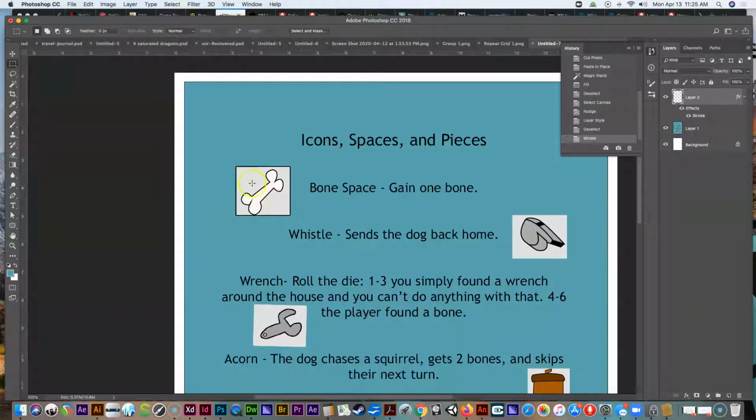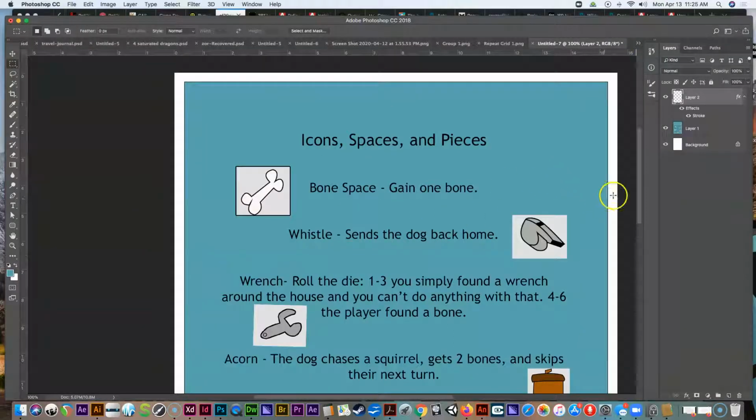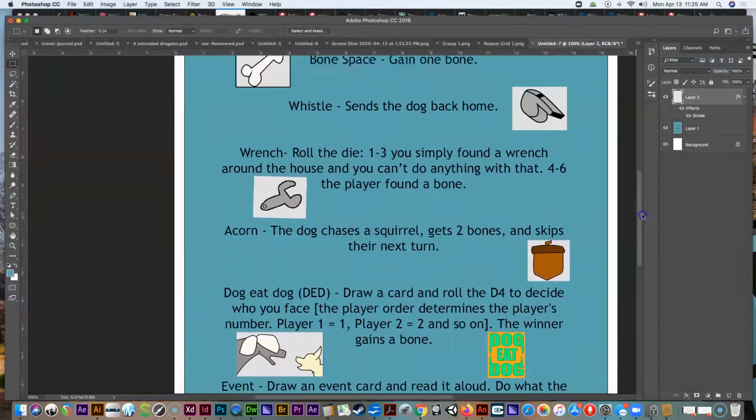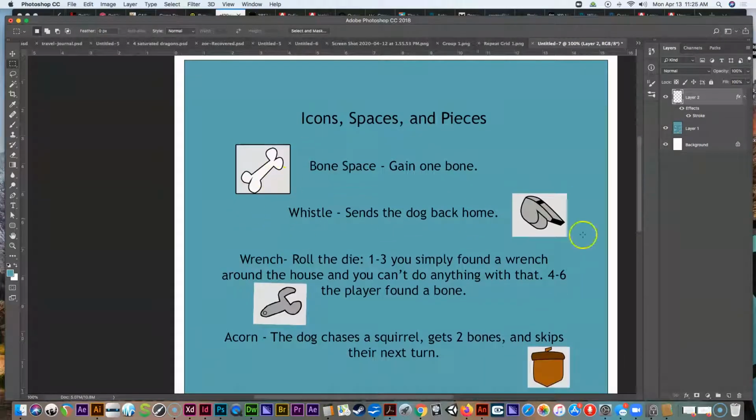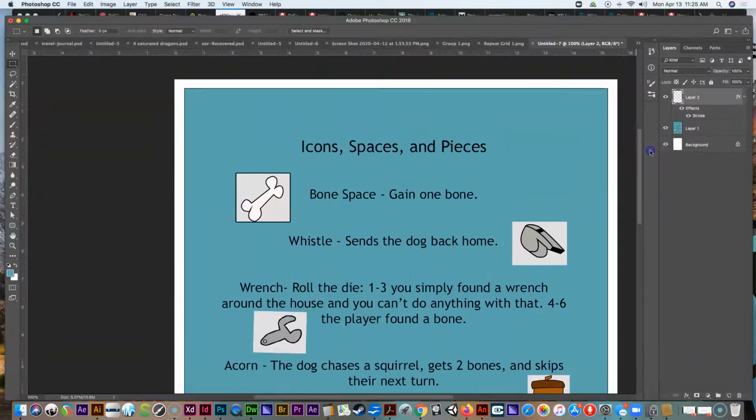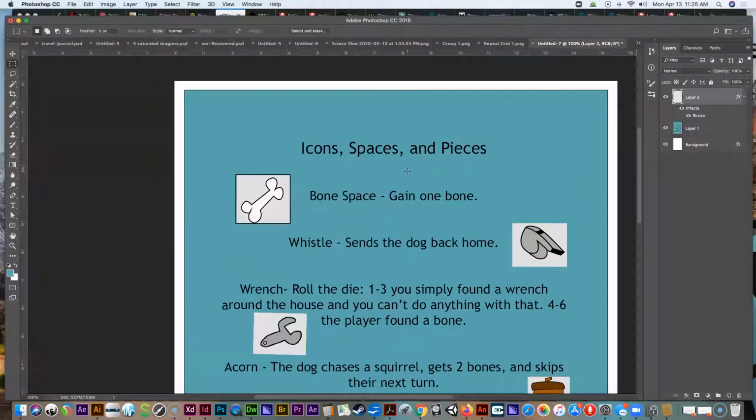So you could even put a little more space here between the edge of the bone and the square, and then you could have everything be in a little square. Now, if you do this, it might be nice to have everything be exactly the same size. So you could create a Photoshop document, make a square and make a stroke around it, and then shrink all these things down so that they're all the same size inside of that. Now, you can still go the route of having it go back and forth across your page like this, or you could do something like the table layout that I was talking about.